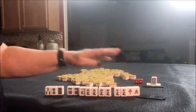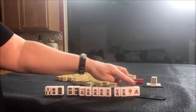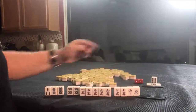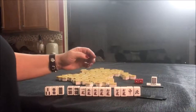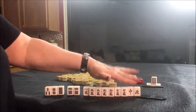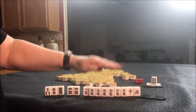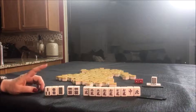If we draw in cracks, I might even sacrifice the dots for half flush, if we could pair up one of those. I think that's what I would do. Discard these, see if we draw in cracks, or pair up. Because you can use the north to help you get to a half flush, even though it has no value in and of itself. A half flush is one suit with winds and dragons, and it doesn't matter what the combination of winds and dragons are. You just need any combination of winds and dragons with a suit for a half flush. And that's a two-han yaku. That's called honitsu.